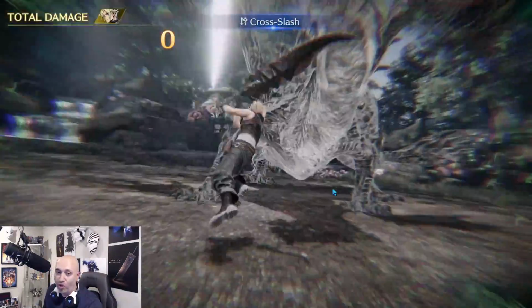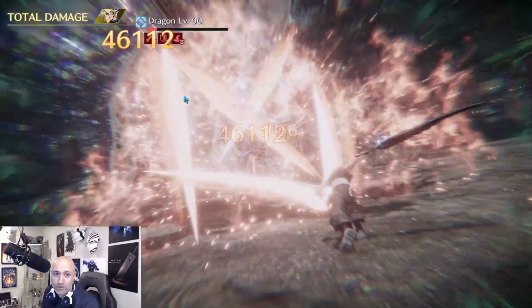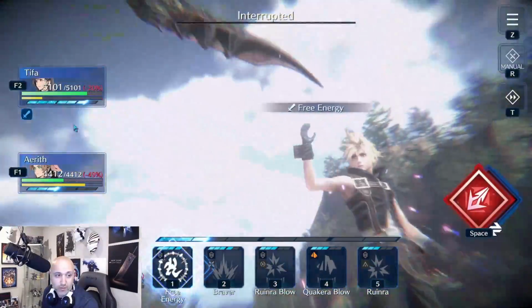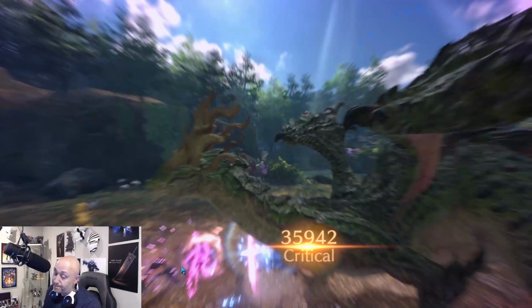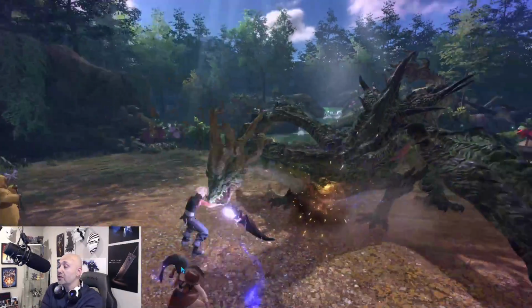Most likely, it'll almost end the fight for you. It'll be close. 2 more hits and you're probably done. So free energy and Zangan and you're finished, okay? Pretty much done. That's it. That's the entire run, all right? So that's the way I would do it.